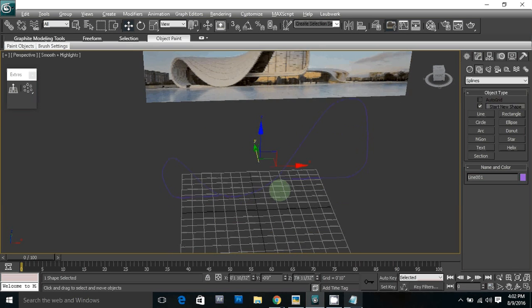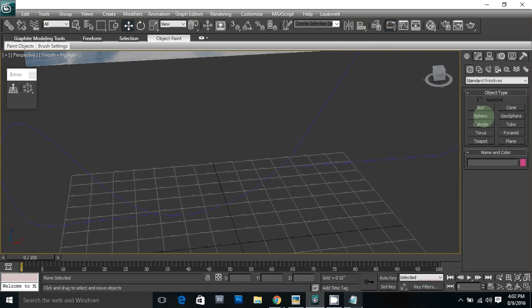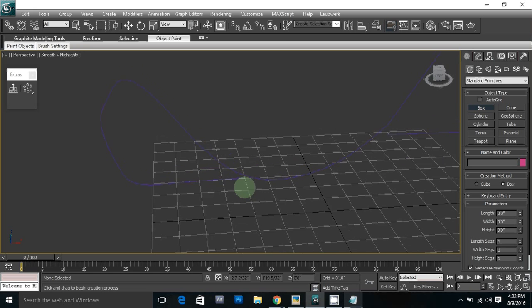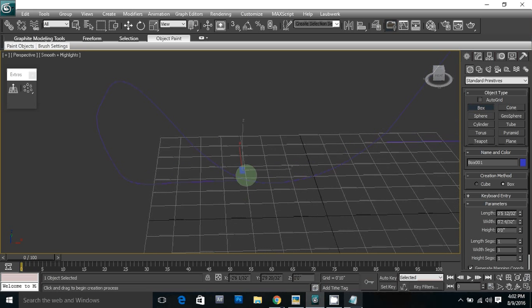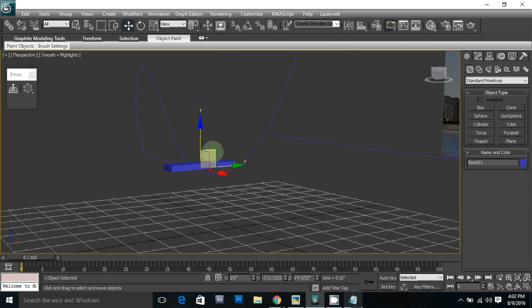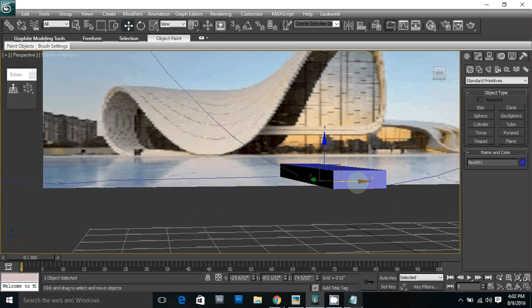Now the trick is I will use a polygon and I will extrude it along the spline. I will create a polygon, and the main thing is that you have to place it in front of the starting point of your line.